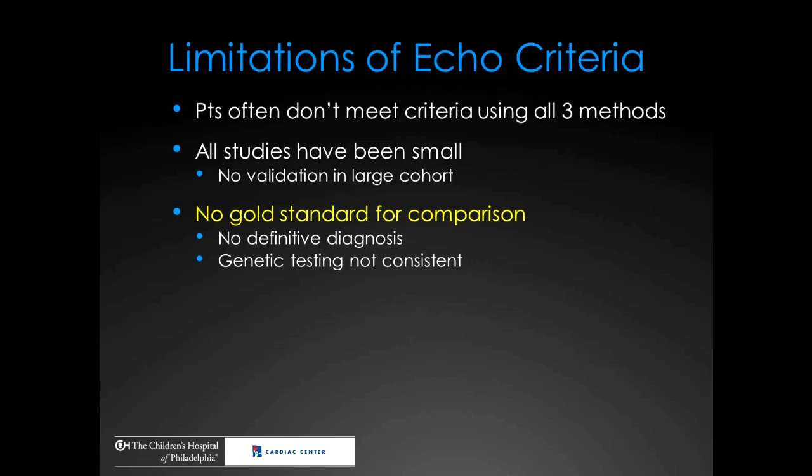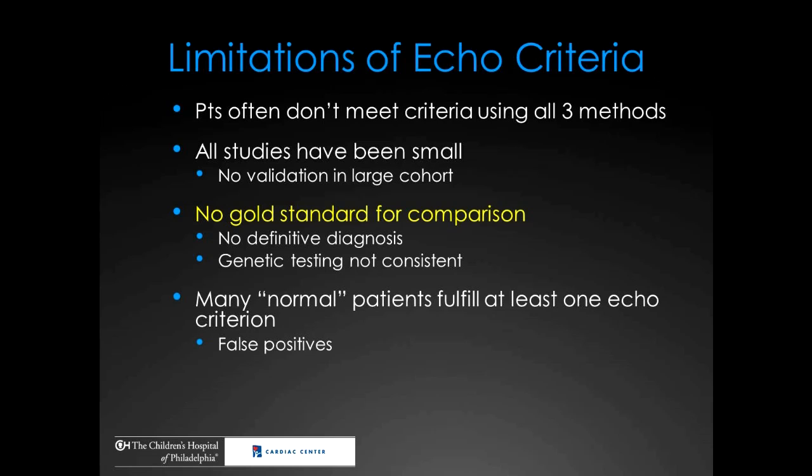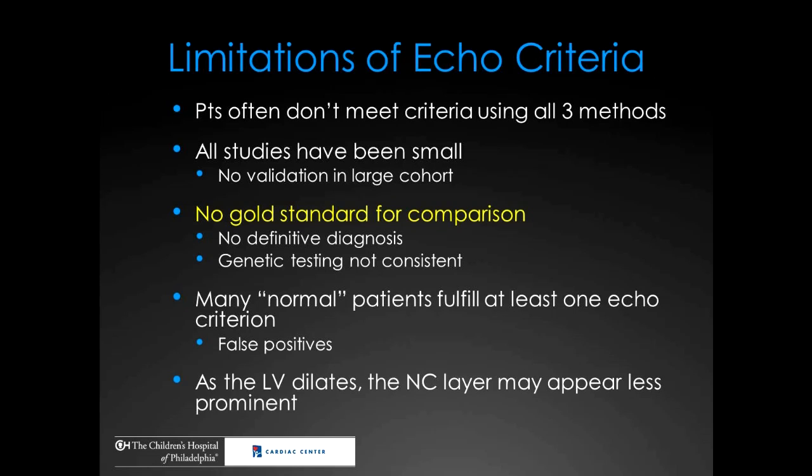And the genetic testing has not been consistent in most cohorts that have been evaluated. Another very important issue is that many normal patients fulfill at least one echo criterion for LV noncompaction, and we may be identifying some false positives. And that can have significant clinical implications for patients.